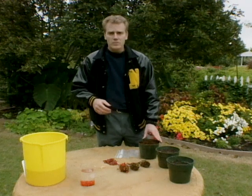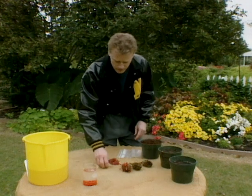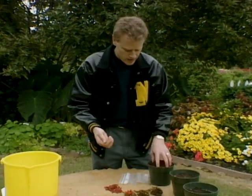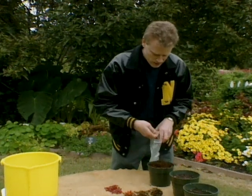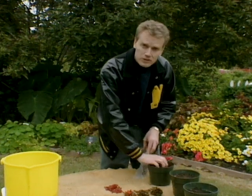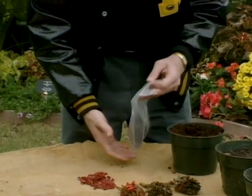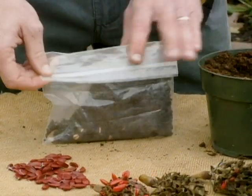Another way to do it in a more controlled and more reliable situation is to take the seeds that you have cleaned up and prepared, being careful not to let them dry out at any time because they tend to lose their viability if they are allowed to dry out, and placing them into a container. A plastic baggie works very well, and mixing them up with a moist medium like sphagnum peat moss. And then you can place these into the refrigerator and keep them in there for 2 to 3 months, again at about 40 degrees Fahrenheit.